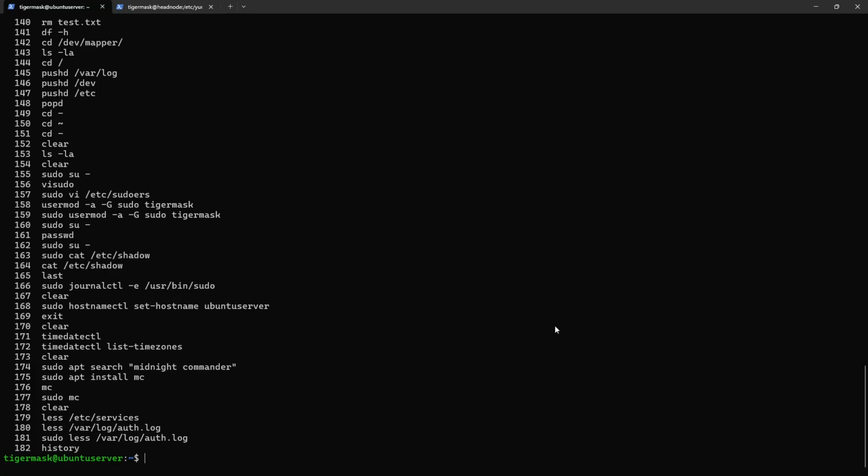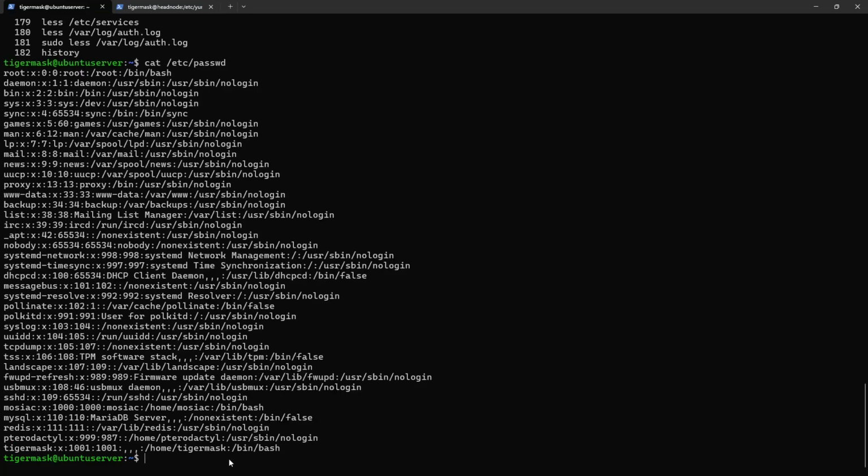And another way you can do that is if you look at cat /etc/passwd, which we should be able to see, you will see here that my user loads /bin/bash. But if I wanted to switch shells, I could modify this. Maybe if I install zsh, it would be /bin/zsh in there instead of /bin/bash. And you can see other ones in here that say /usr/sbin/nologin. That means that as a user that does not log in, they do not get a profile. They have a home directory sometimes, and sometimes they don't. But they don't log in. They have no login. And that's about it for day 5.